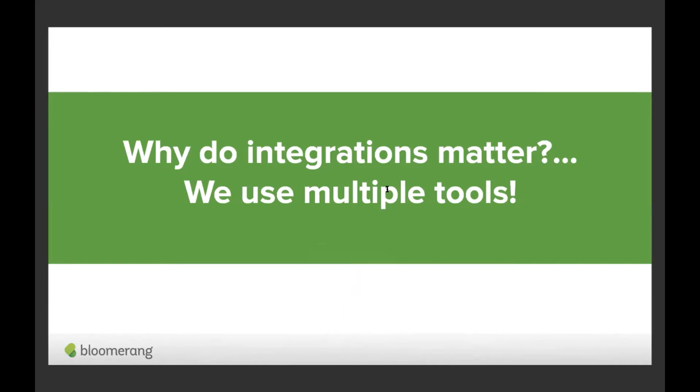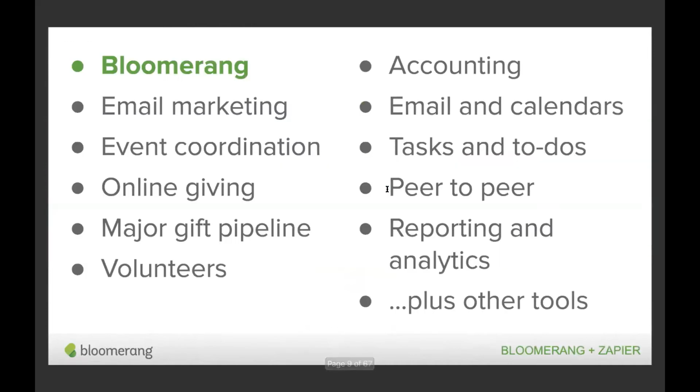So if we surveyed the group, we would likely find that in addition to Bloomerang, most of you are already using other software to support your fundraising strategy. So you're likely using other tools for email marketing, event coordination, volunteer management, accounting, peer-to-peer fundraising. The list really can go on, and the items or categories listed here is not a comprehensive list.